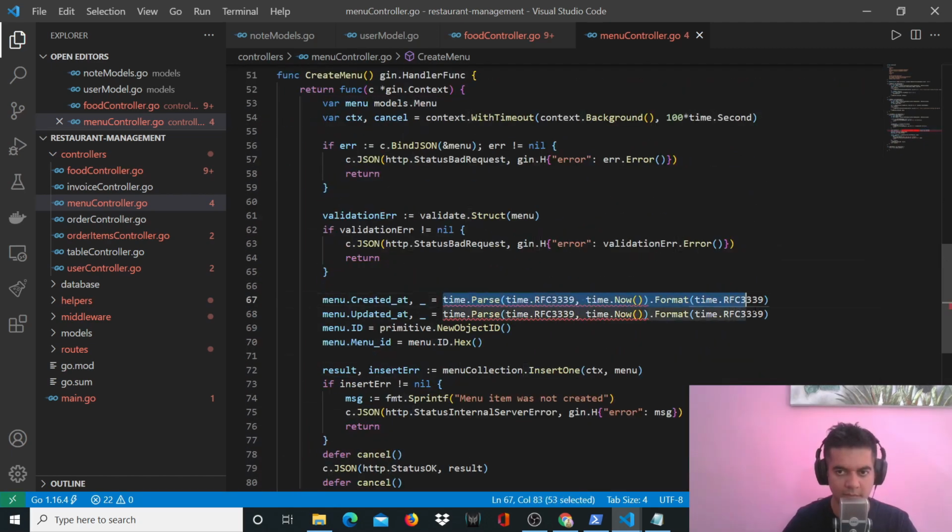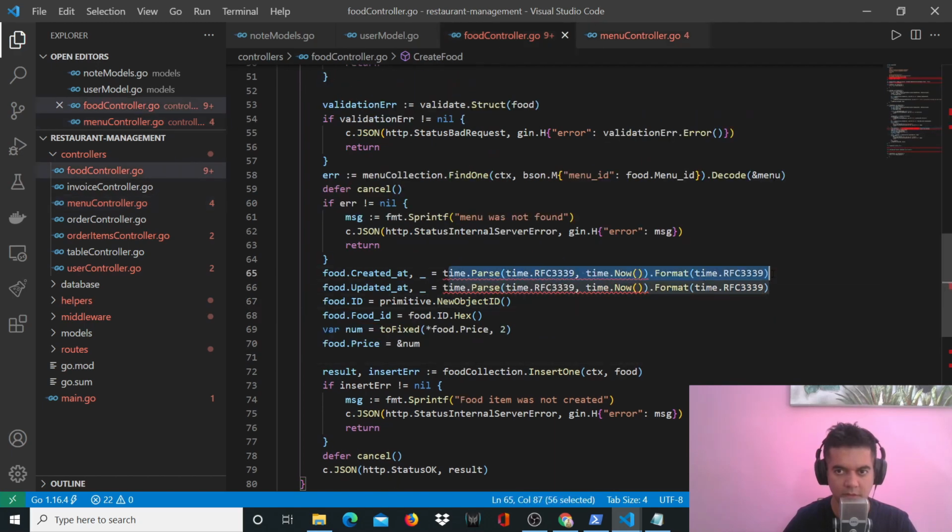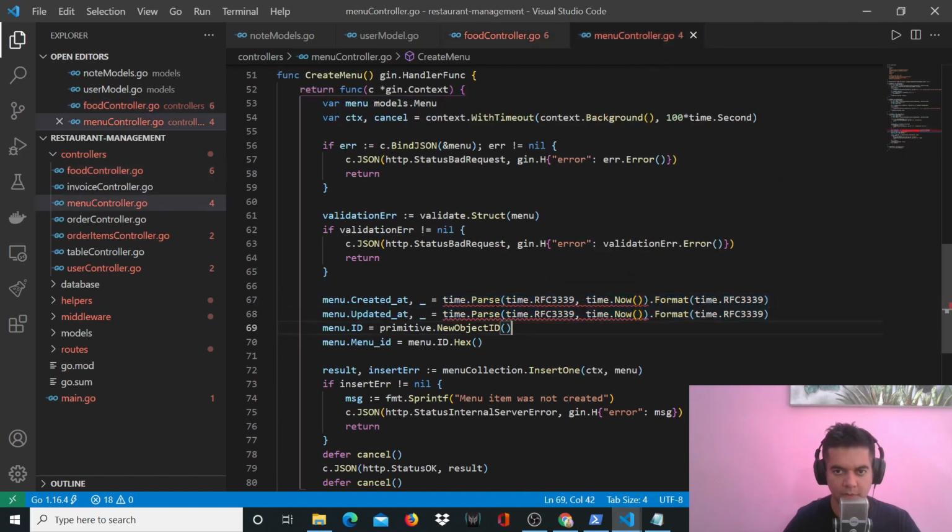So these 2 lines I copied from this function, right? So it seems it's an error here as well. I'm getting squiggly lines here as well, right? So I have found the issue. It's that this bracket should not have ended here. This bracket should have ended at the end. Similarly here as well. It shouldn't end here, but at the end. So food controller, those lines go away. Here also just remove it from here and add it at the end of the line, sorry. So that issue is gone.